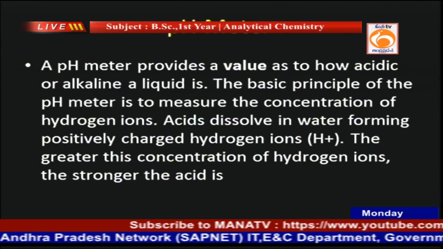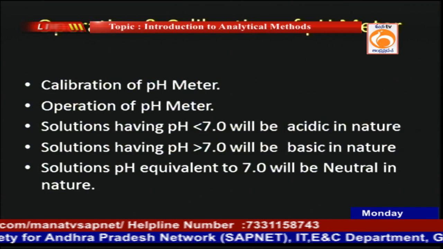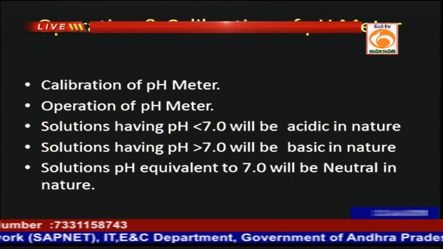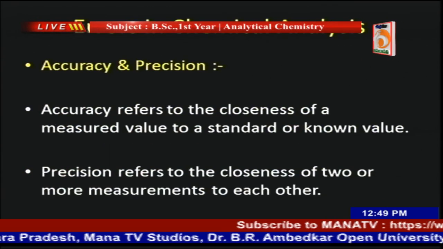In the given time, I am trying to push a little bit of fundamentals to you so that you will understand and pay attention. Remember, my dear students, getting 90%, maybe 60% will do. But for the remaining 40%, I have seen so many places where people are very good in practicals, but sometimes fumble in theory. That is a classic example, which I am trying to interlink with the error analysis of precision and accuracy for all of you. Calibration of pH meter, operation of pH meter: everybody knows that solutions having pH less than 7 will be acidic. Remember, solutions having pH more than 7 will be basic in nature. Solutions having pH 7 will be considered neutral.